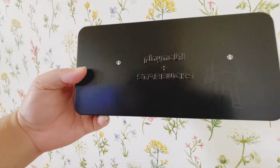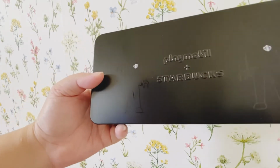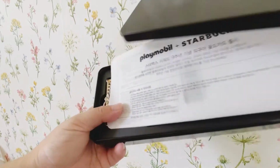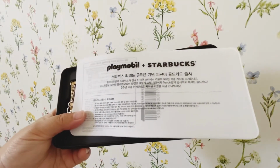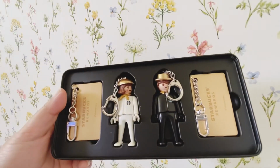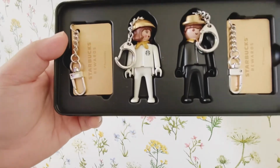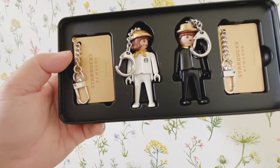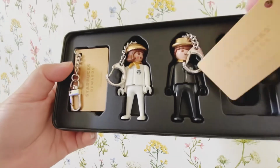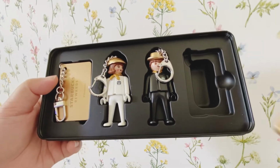Next one is this gorgeous Playmobil plus Starbucks. Starbucks cards. Okay. Playmobil plus Starbucks. Isn't it pretty? These are the Starbucks gold cards. The cards are made of plastic. Not so environment friendly. Very thick plastic though.